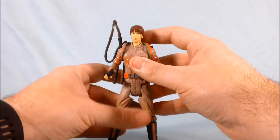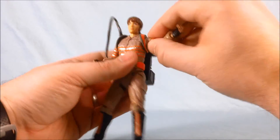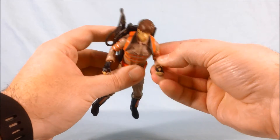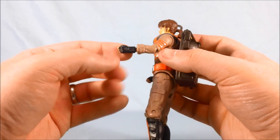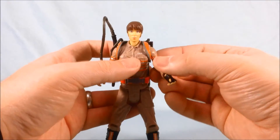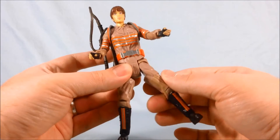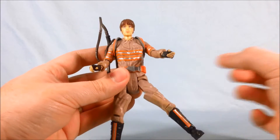Articulation-wise: the head can move side to side — it's a swivel, not a ball joint. Typical shoulder joint with up-and-down and spin. The straps look loose like you should be able to remove the backpack, but I don't think they stretch far enough over the arms, so I'm not going to attempt it. The elbow gives a normal 90 degrees and can also swivel around. The wrists are a little weird — there are gloves and a bit of wrist, it can spin which is nice, but it looks a little odd coming out of the jacket sleeve. There's waist articulation, and the hip joints can move forward with a separate hinge out to the side — not a ball joint — and sometimes it feels like the joint might just come out, so be careful.